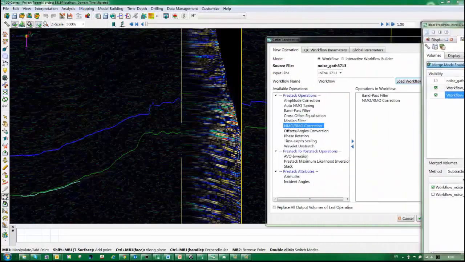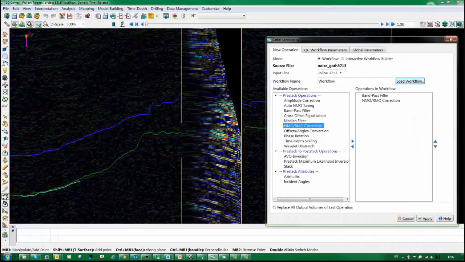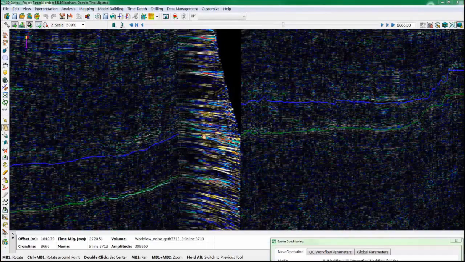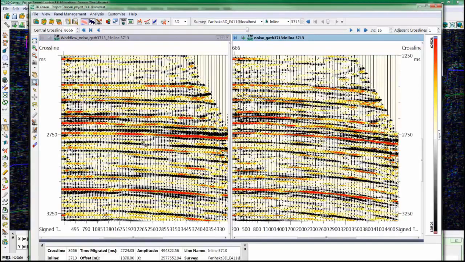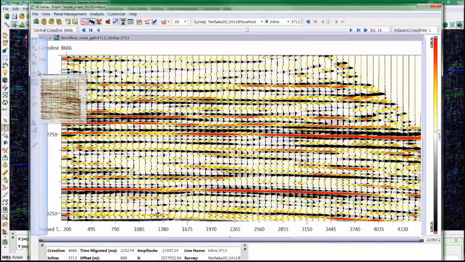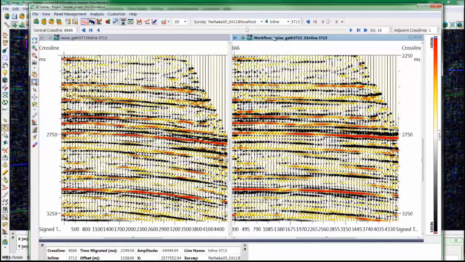So another way of looking at the data is displaying it in our conventional 2D viewer. So let's open our gathers in our 2D viewer, in a 2D canvas. As you can see, here we're displaying simultaneously our original gathers, so the noisy gathers, and we can move them interactively to our left side. And then also we're displaying our preconditioned data, so the data where we applied our bandpass filter to remove the high frequency noise, and then also we've applied the NMO correction. As you can see, we've significantly improved the data quality. The data looks much more flattened. And so now we are ready to investigate our AVO potential.